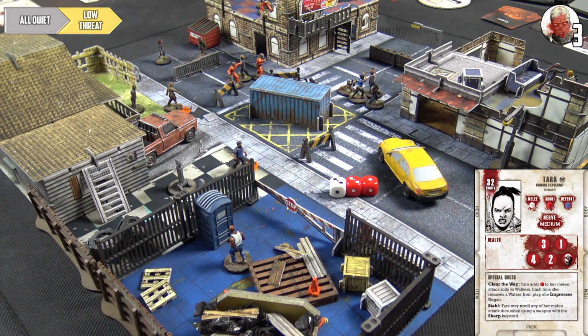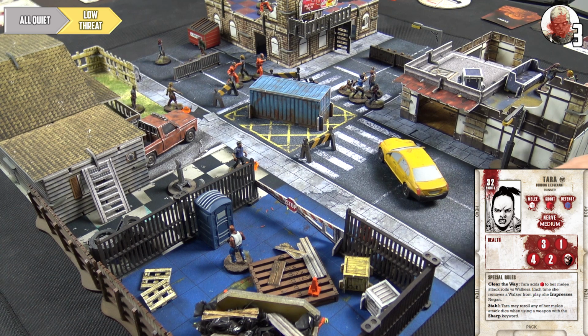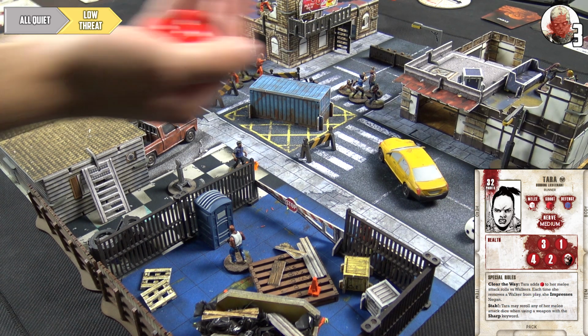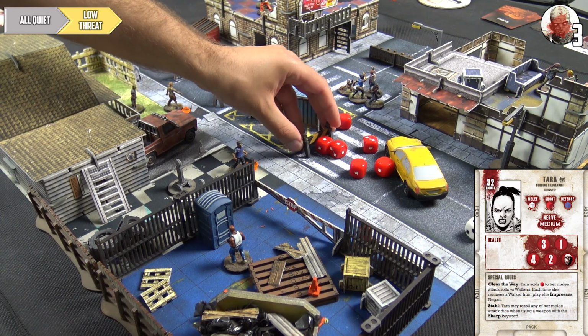Basically, headshots only work against survivors. So you've got five there. I've got six dice on the walkers, so I probably can't kill you here, but we'll see how we do. Oh, we get four. I win! So you've won the combat.